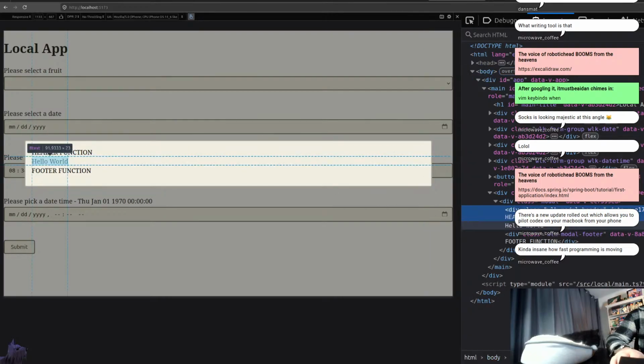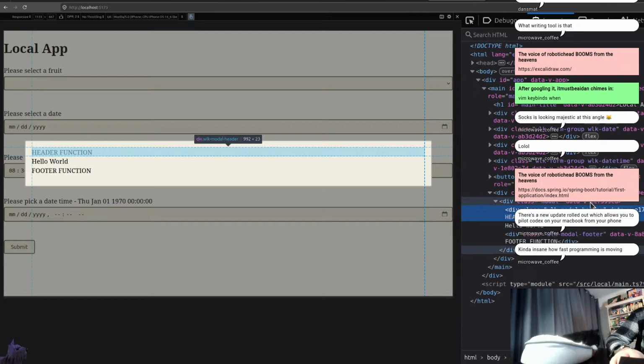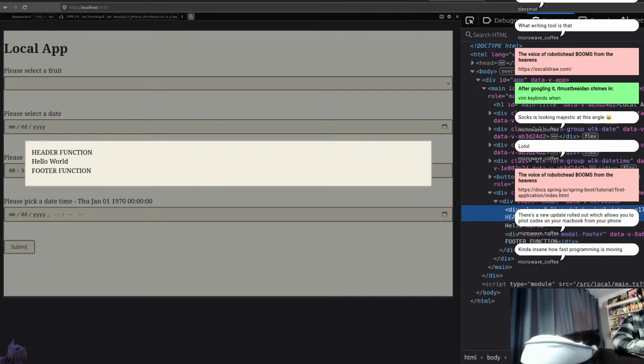Now, in here, what we kind of want to do is add in a border at the bottom. And it's going to be, I'm just going to put hot pink at the moment.